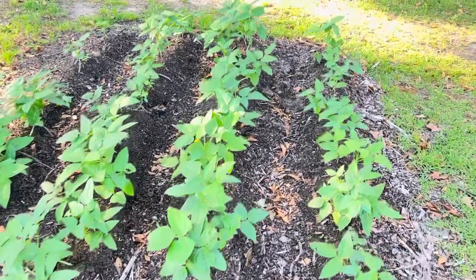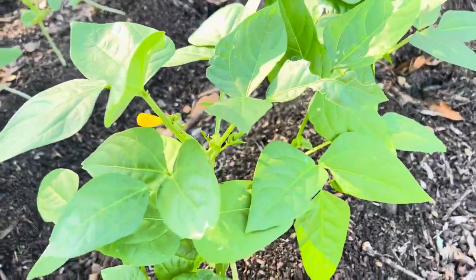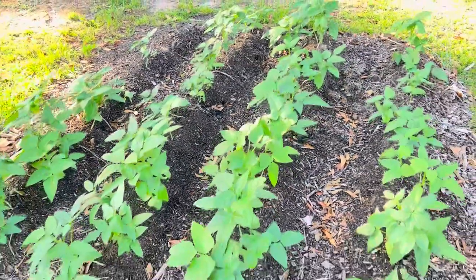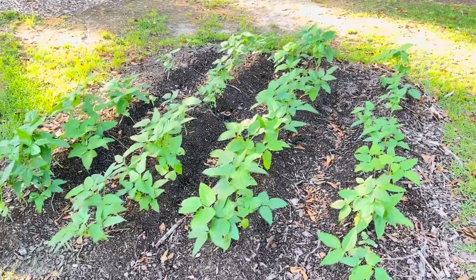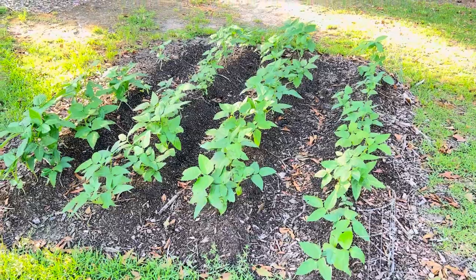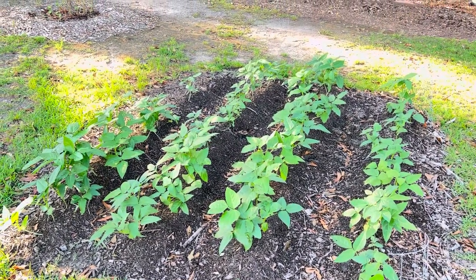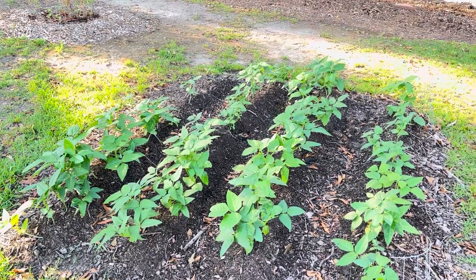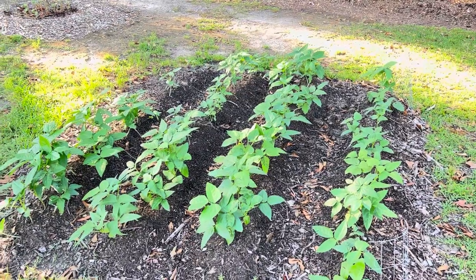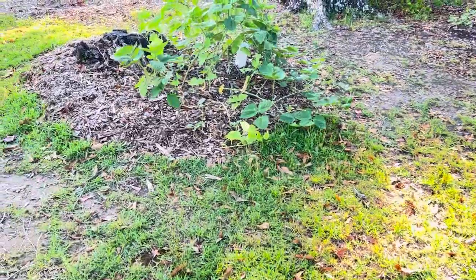I looked down here today, and I saw one little bloom coming on there, and that tells me that they're getting what they need. The temperatures have come down starting yesterday, which was Monday. Today's Tuesday, August 29th. The temperatures have started coming down in the 80s and 90s now. The 90s at the heat of the day, but then like 70s and 80s in the morning. Oh my gosh, we haven't had that in months. And you can tell that the plants are just breathing a sigh of relief.